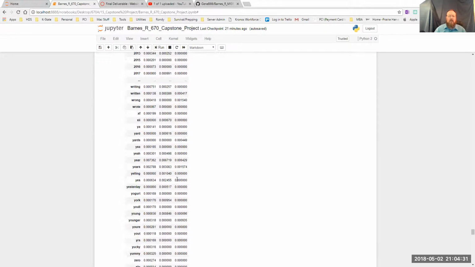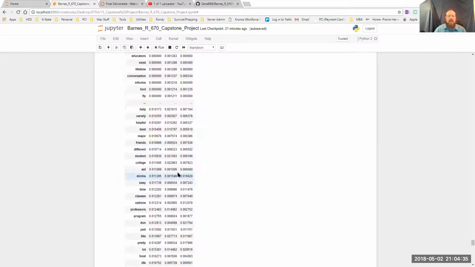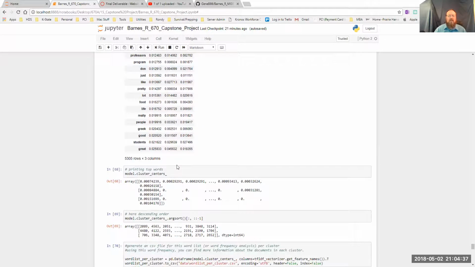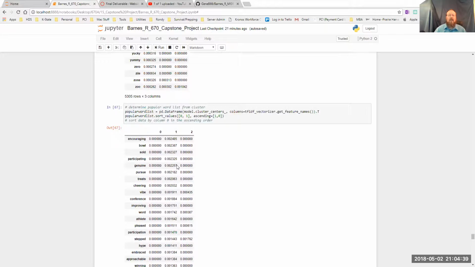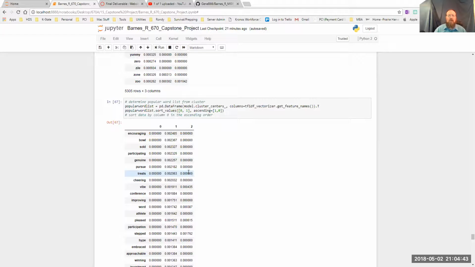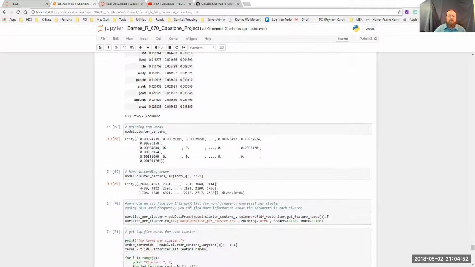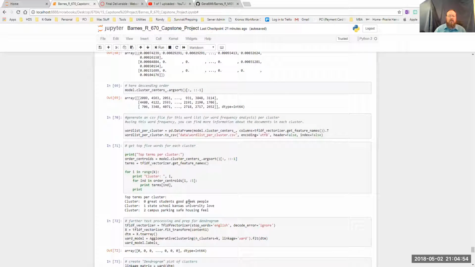As we go through here and look at the numeric value of the words, that's another way to look at determining the most popular word in a list through clustering. So as we get through here, we find our clusters.